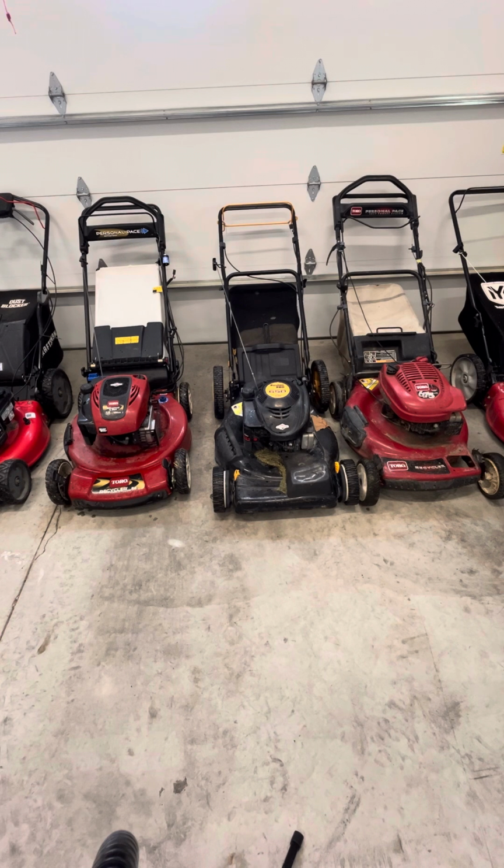Another thing that I recommend, sorry I keep saying that it's the last thing, but things keep coming to my mind. You can also get a lawnmower that is not propelled at all. It's just 100% push. I love the push lawnmowers for a couple reasons. One is there's less moving parts. Self-propel is another thing that can break or go bad on you when you're running your machine, because it will break down over time, depending on how you treat it. And the self-propel normally will go out at some point.